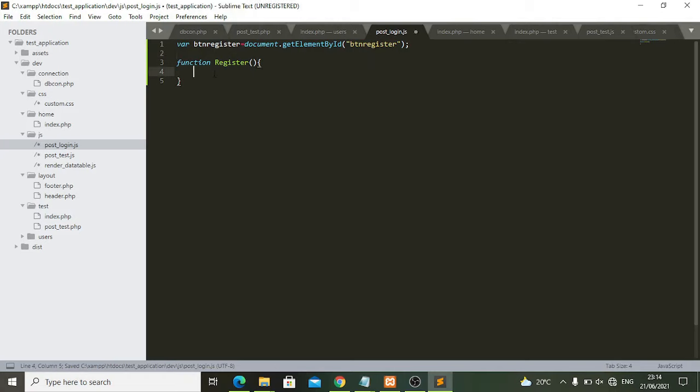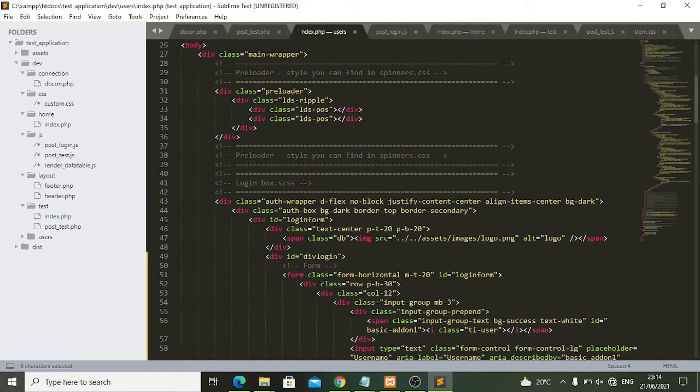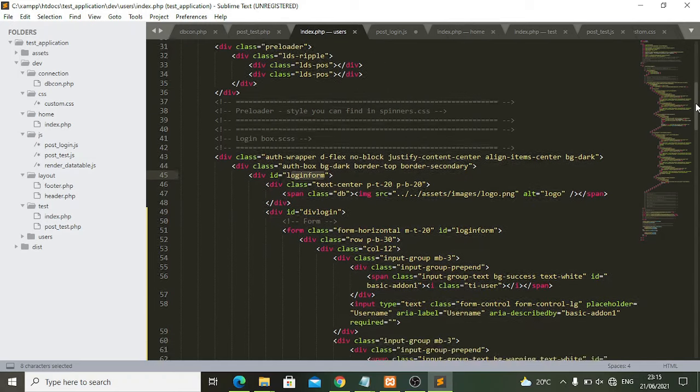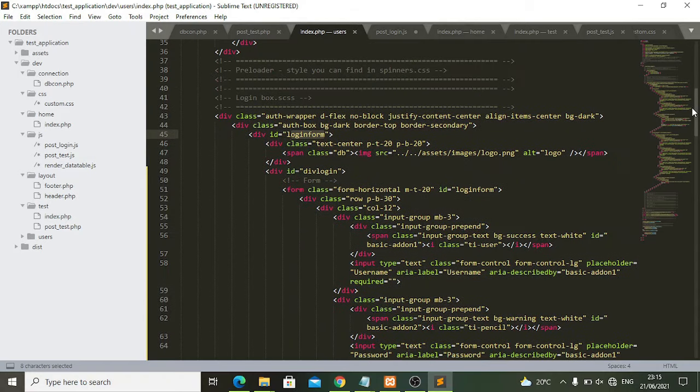So if the function is register, then I want us to go back and check. We want to display this div, then hide this div here. So we want to hide the login form, then display the register.